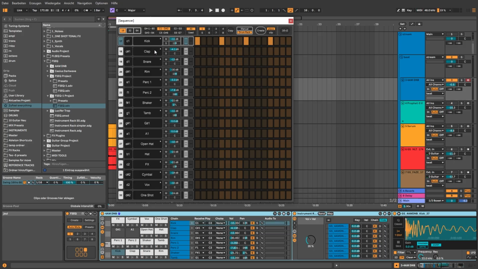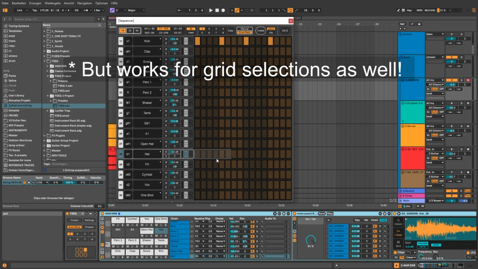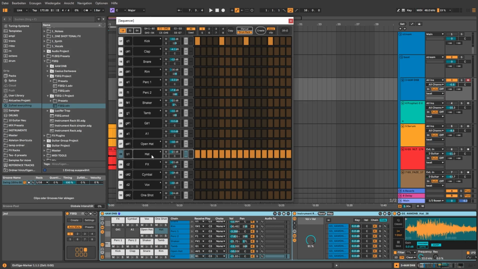And what's also a workflow speed up is autofill. You can use it for whole rows if you select a row and you don't have a selection on the grid. Then you can press 1 and you will fill the whole row, or 2, then every second step, and so on. You even have automatic snare and halftime snare fills or random fills like this, or dance random fills like a dance density. And these random fills will also generate random velocity values.